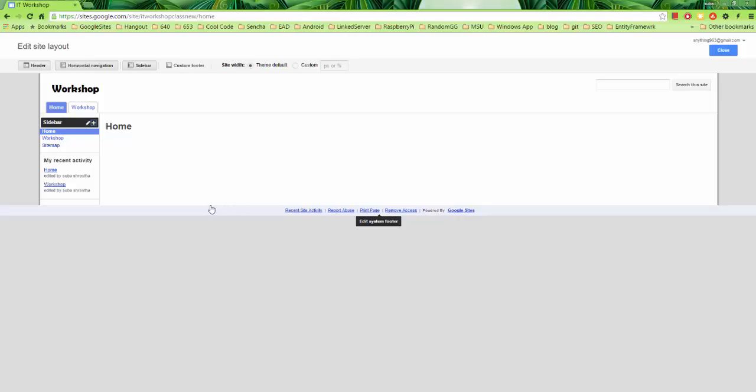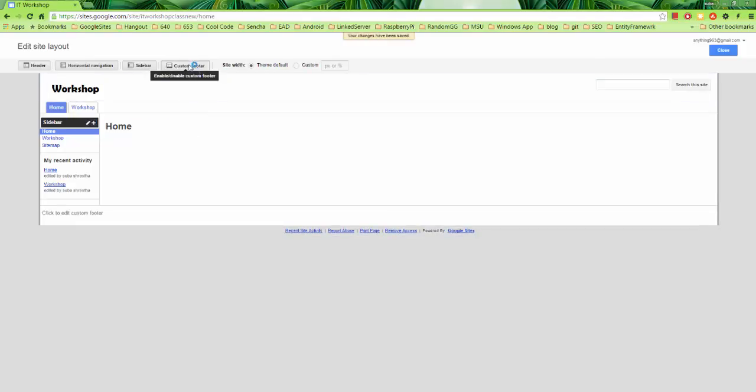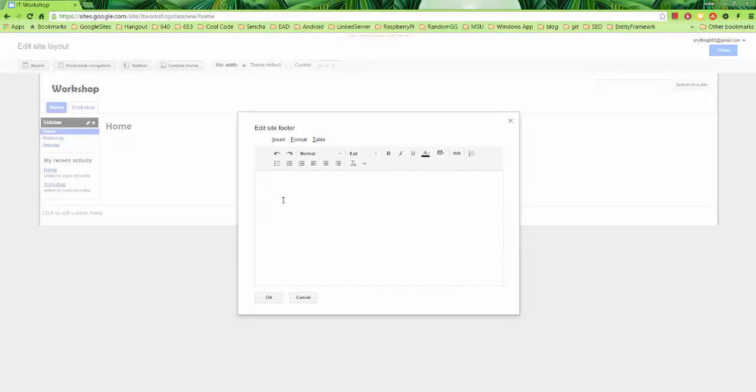Click the More button near the top right corner of your browser window. Then select Edit Site Layout. Click the Custom Footer button in the toolbar to enable or disable the footer. Click the box at the bottom of your site label. Click to edit Custom Footer to edit the contents of the footer. Below the Custom Footer, there's a System Footer as well, which includes important links and that cannot be modified easily.